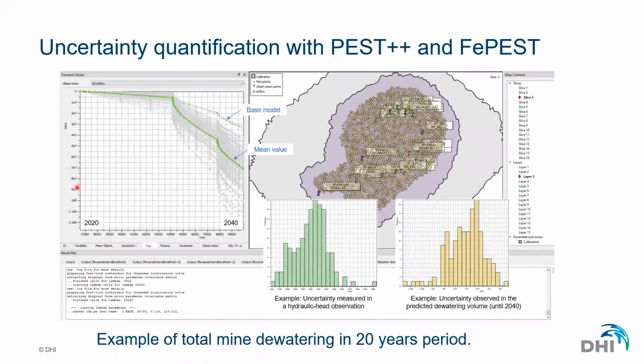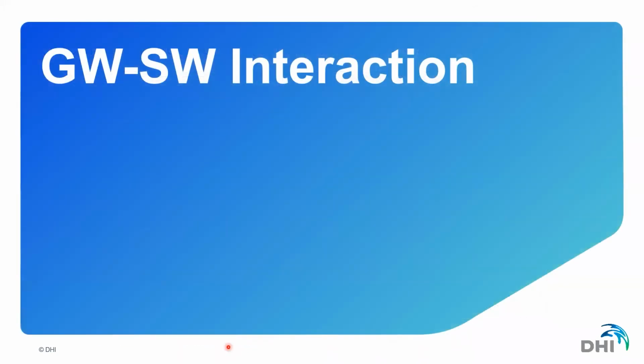So this is volumes, negative is outflow in cubic meters, 20 years. We have gray lines corresponding to each of the random samples, you have the base model, and there is also a mean value that you can use for understanding some trends. And of course, FePEST will also give you histograms for each of the individual observations that you attach to the PEST problem. So you can look at heads or flow rates or any other type of information that you want. I will give more details about this in the next week's webinar.